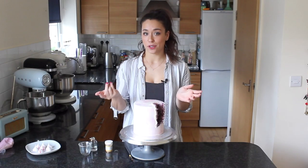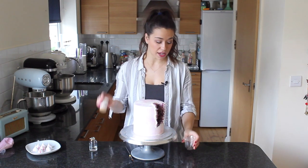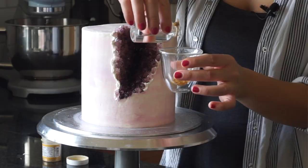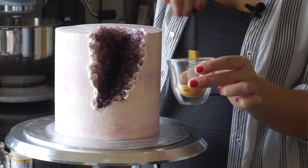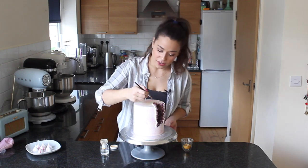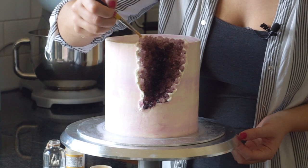So to prepare the gold paint to go around the outside, you can either use ready-made gold paint, but I'm going to do what I usually do and mix some luster dust with some vodka. Only a small amount of vodka this time, and mix it until I get the correct consistency. So we'll start with that. And now all I'm going to do is go around the outside of the crystals and paint the buttercream gold.